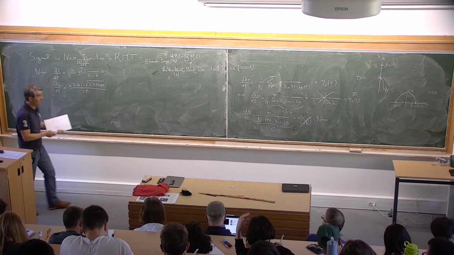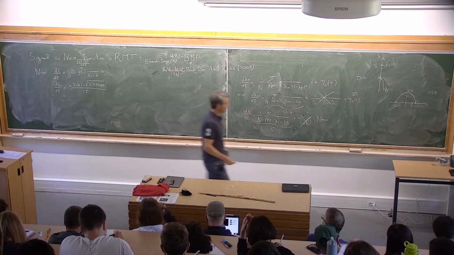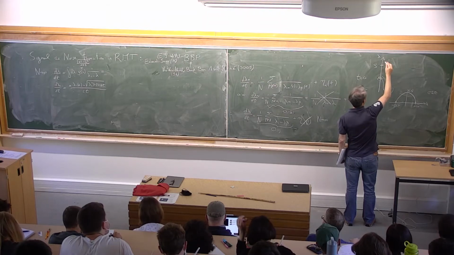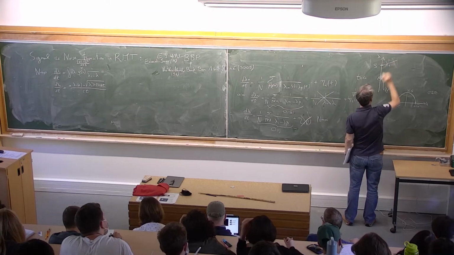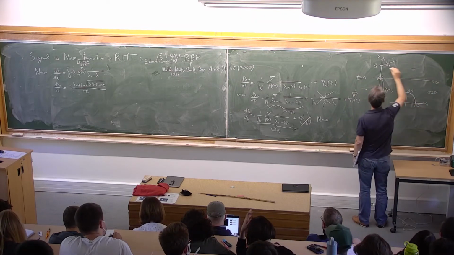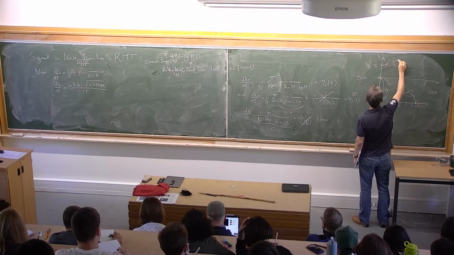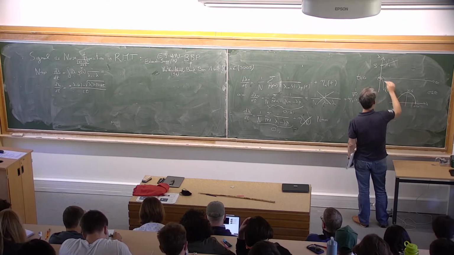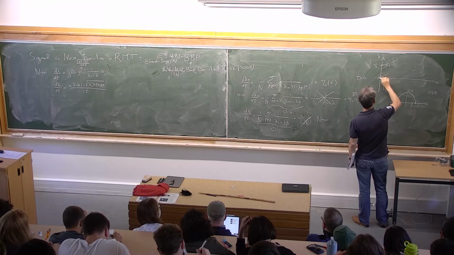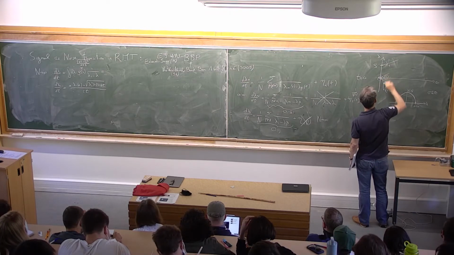Okay, so I have an equation, and we will see this equation will tell me that actually the eigenvalue which is here will increase in some way as a function of time. So here, if I plot time, what I will see is that this eigenvalue will increase. This one also, since there is the semicircle, they will increase. I don't know how to put them, but okay, they will increase in this way. They will all be here.